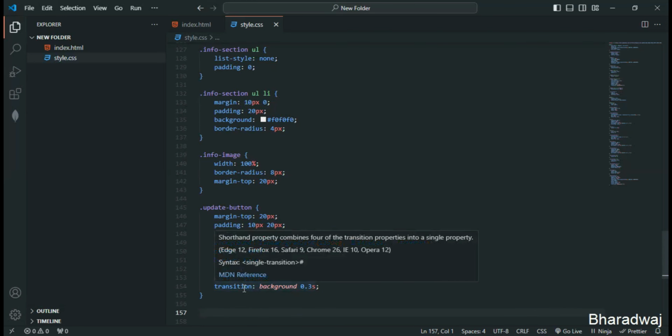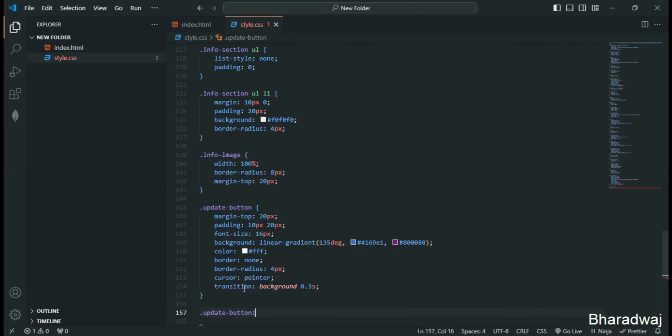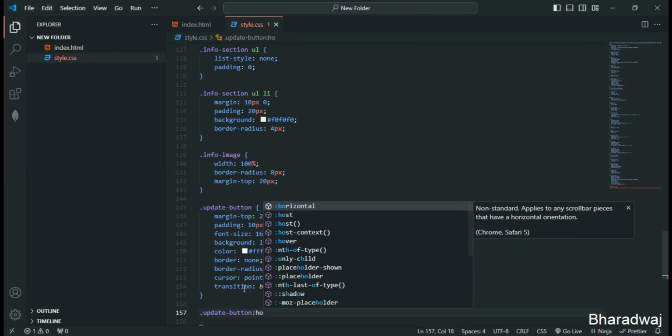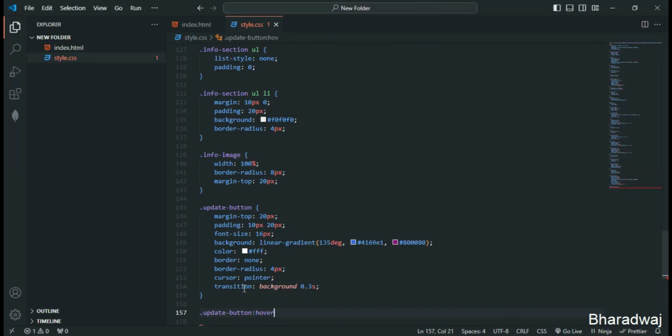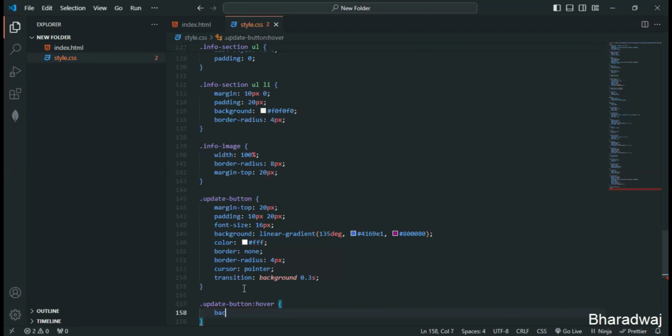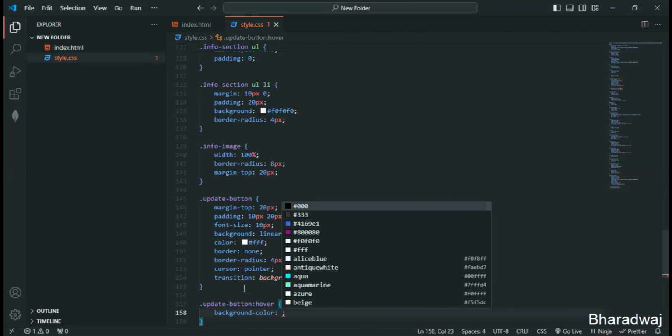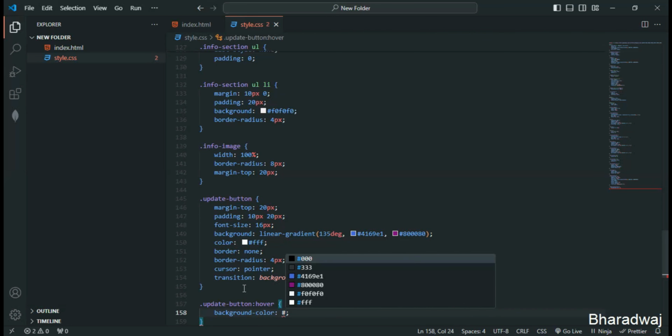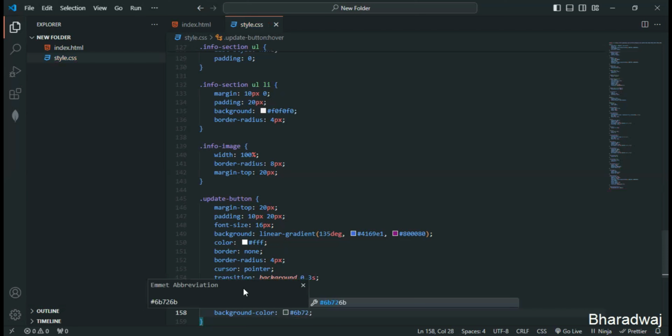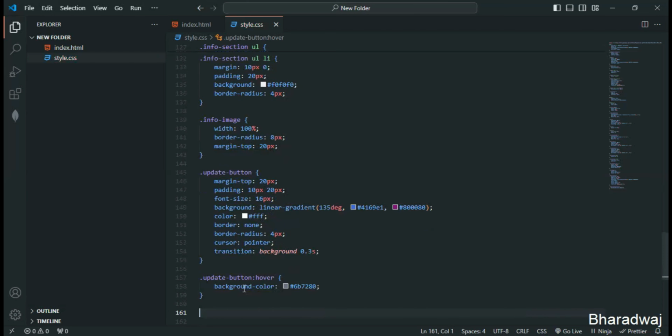So this is it for the update button. So let's do the same but on hover, right? So just give the background color of 6B7280. So this is it.